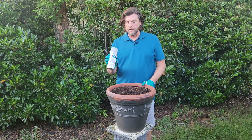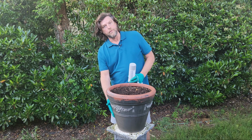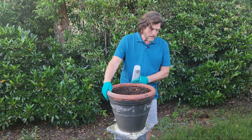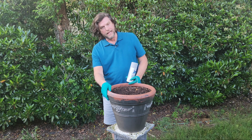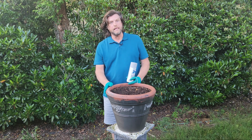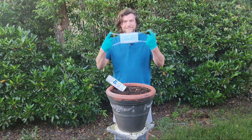So I chose this color because it's lighter and brighter than this darker gray that they were previously spray painted. I spray painted these for the first time a couple of years ago, and this is a resin hard plastic. I've had them for several years and it's just time to get them all cleaned up. So let's go ahead and get our mask on and I'll show you how I do this.